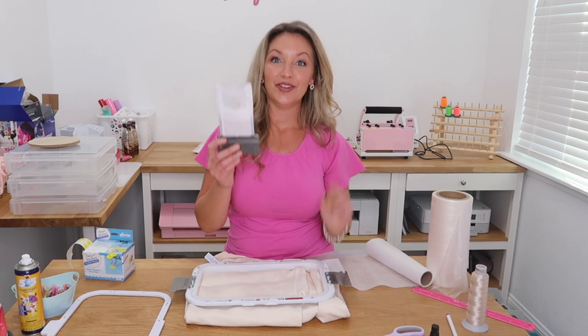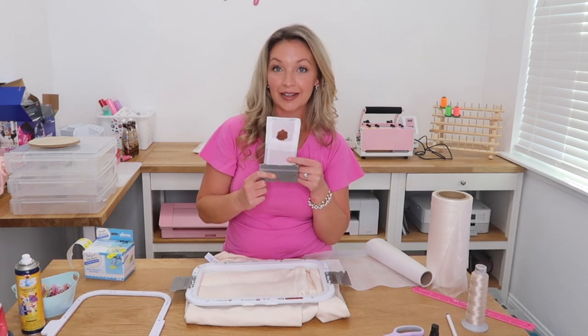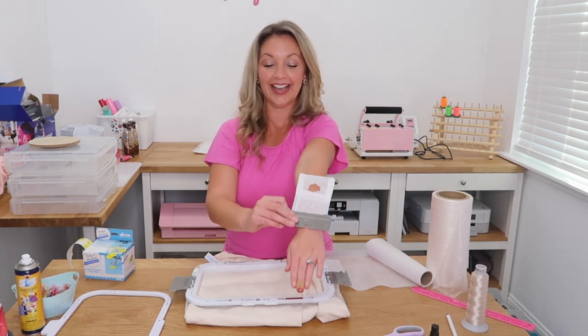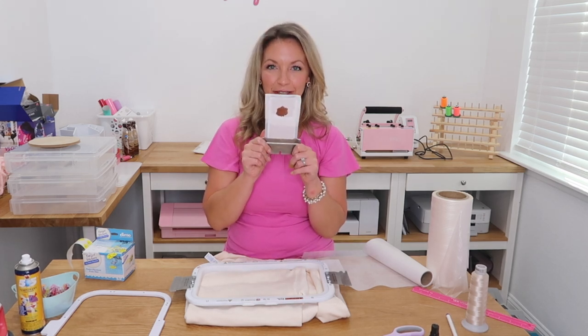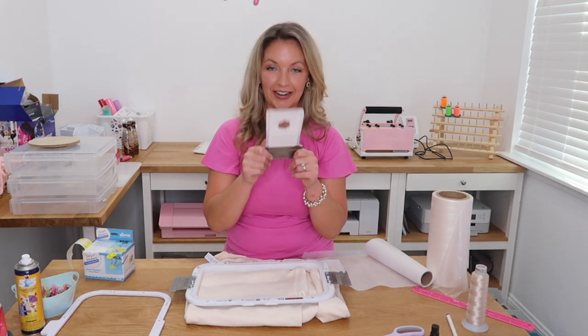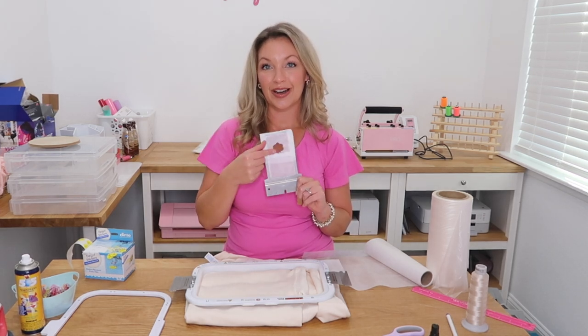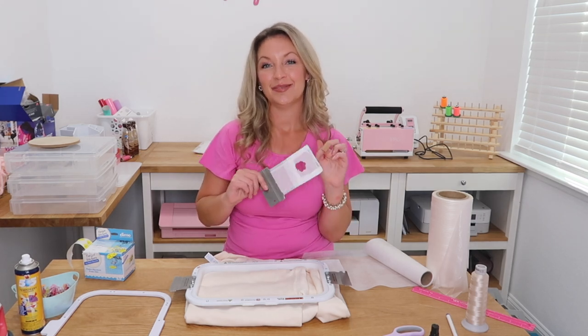I love these. For the sleeve embroidery, I'm gonna use this little fast frame. It's already got some sticky stabilizer. And what we'll do, we'll put this on the sleeve and embroider this way, so we'll have to do some rotating. But I love this little contraption for sleeve embroidery. You could put names, you could put a wedding date, you could put all kinds of things, but I think it's perfect for this mama sweatshirt to put the kids' names with a little heart.